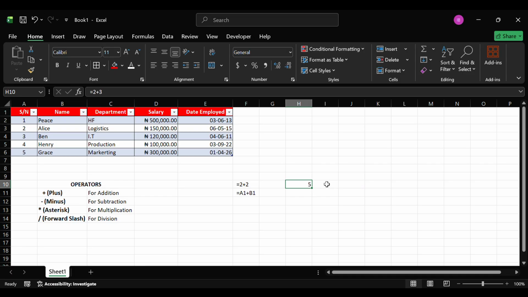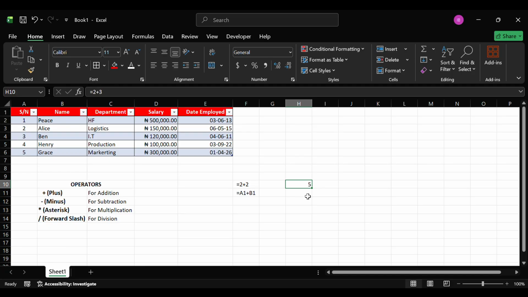Now let's use cell references, which is actually the most important thing, the right way to input a formula or to calculate using formulas in Excel. If you want to have automated answers, you should be using cell references.